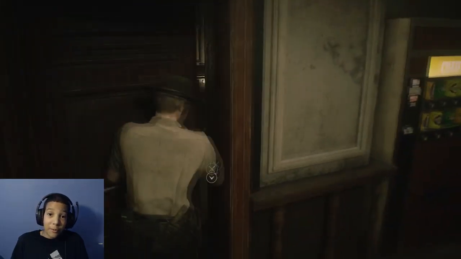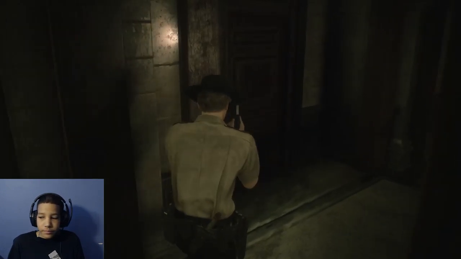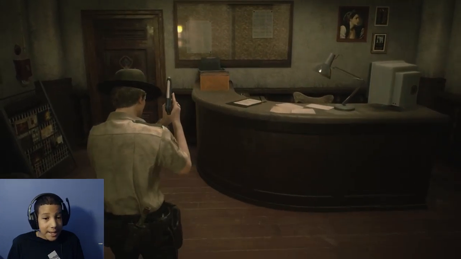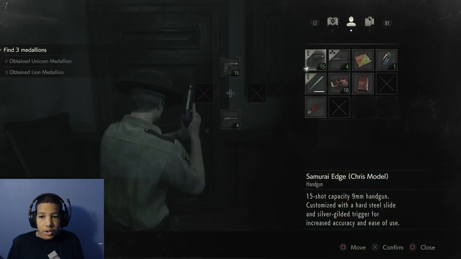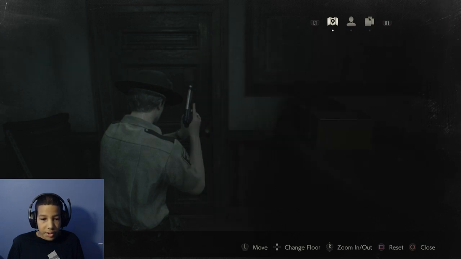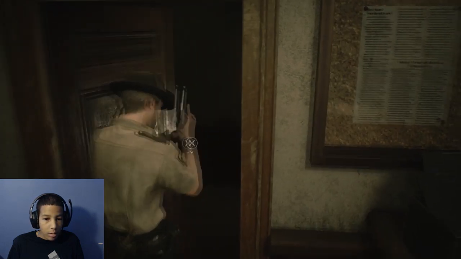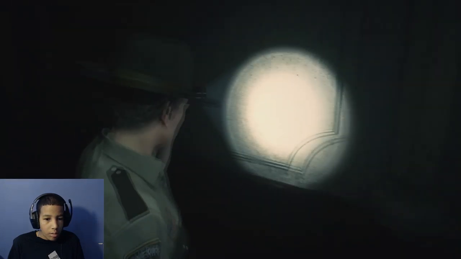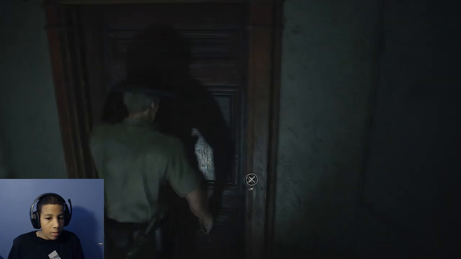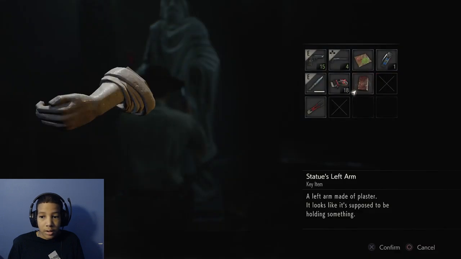Okay, so today we're gonna do something different. Alright, what the hell is that thing? So my plan was to go through here, go to the art room, but no. There's something here now. He disappeared? Let's try to do this quick.